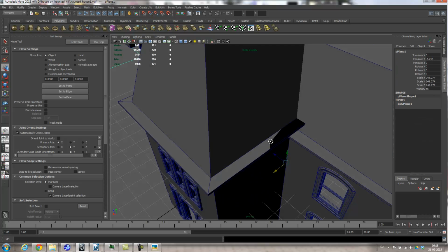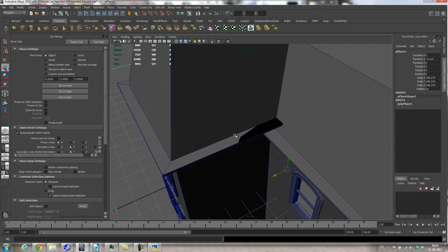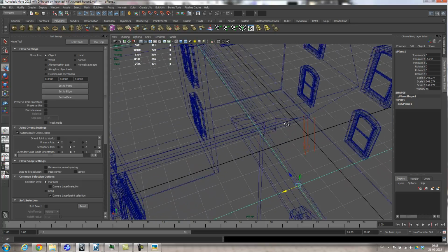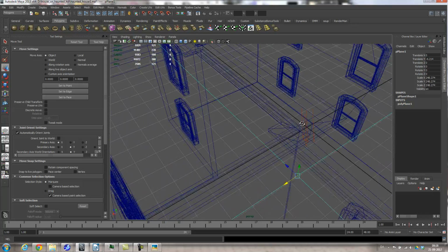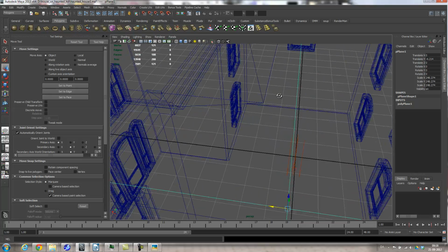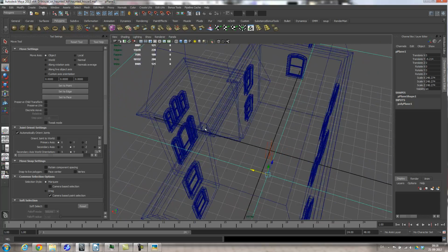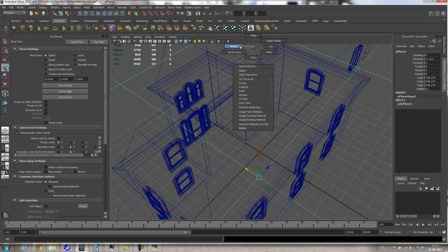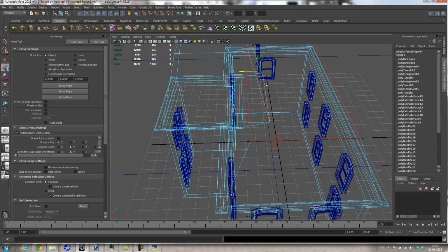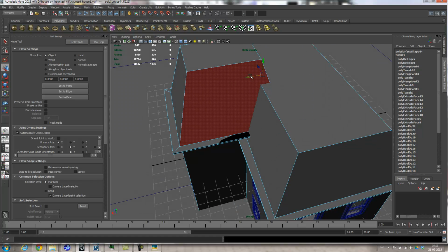Uh-oh. We have weirdness going on here. You can see that black line there and that black line there. That is usually not good. But that's caused by the moving of this. So I guess that if I move it back, grab that one, then when I move this back, you can see that the problem disappears.